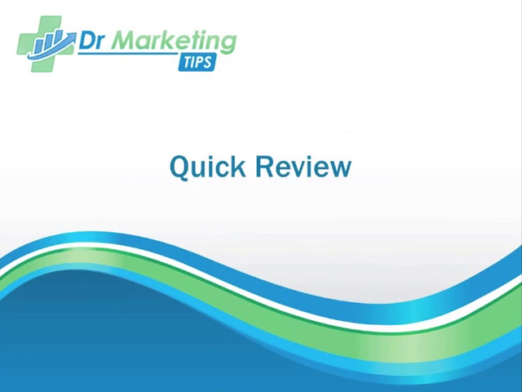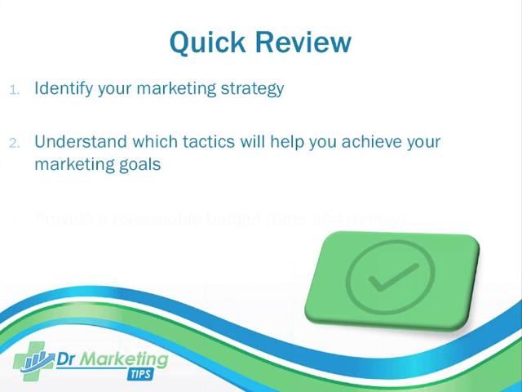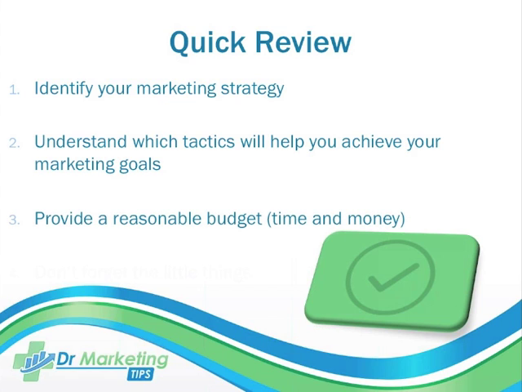All right, and with that, let's take it into the quick review. So, number one, you want to identify your marketing strategy. Number two, you want to understand which tactics are going to help you achieve your marketing goals. You're going to want to know which things help you reach your ideal patient. Number three, you want to provide a reasonable budget. That's time and money. And then thinking into the future a little bit, when you need that time and money again, you want to have the budget for that, obviously. And the final thing is don't forget the little things, like Jen mentioned.